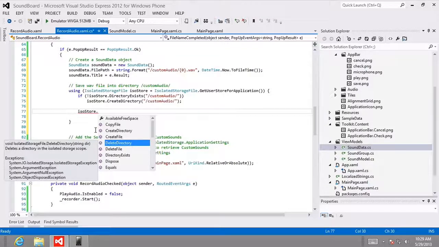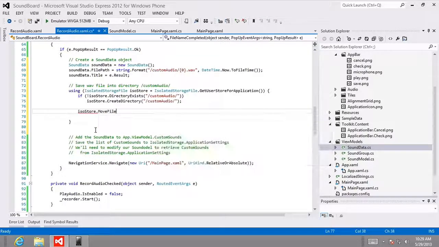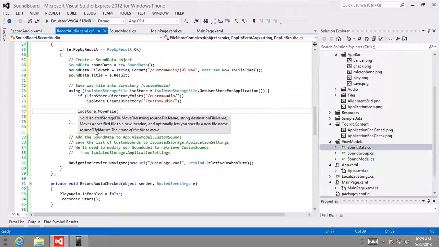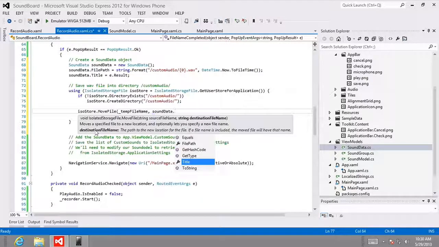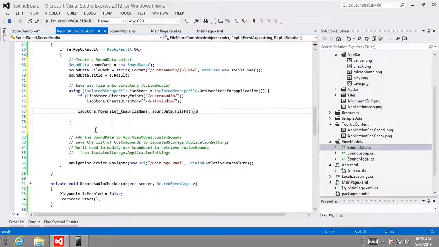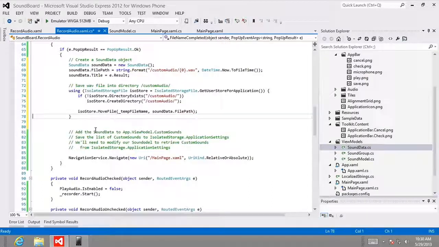Great. And then we're going to isostore dot move file. We're going to take the temp file name, so what it was previously called, and we're going to move it to the sounddata.filepath. All right, hopefully that makes sense.